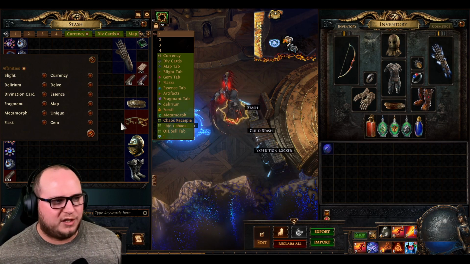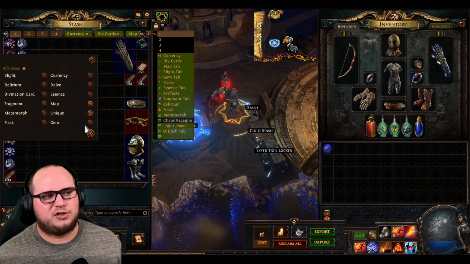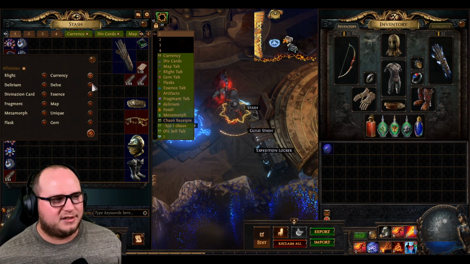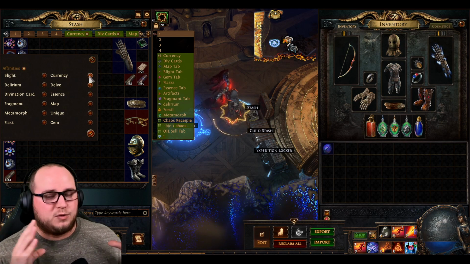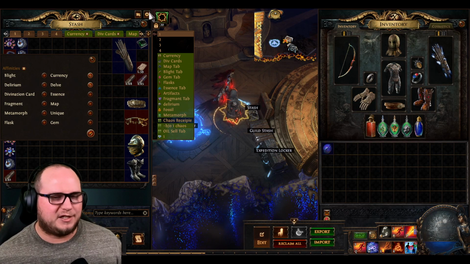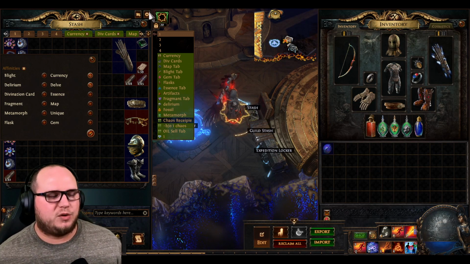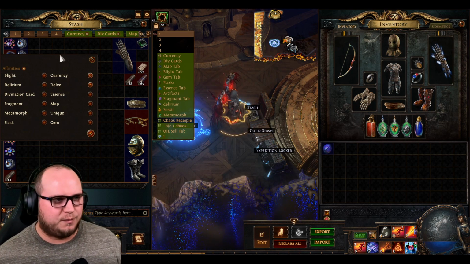You can also do multi, I think you can have multiple selections here. So say you want to make one that is just currency and, say, delve, for instance, you can do that. And by selecting these, any items that go into that affinity will automatically go to this tab with that control left click function once you enable it up here. That's the biggest takeaway of this: by enabling this functionality, you can then use the quality of life things that Path of Exile gives you.